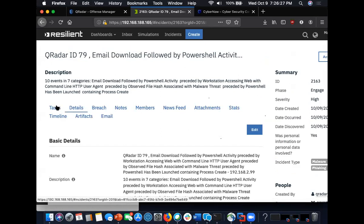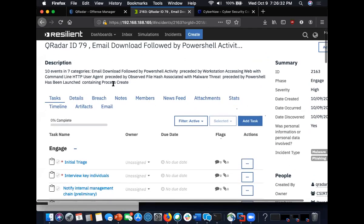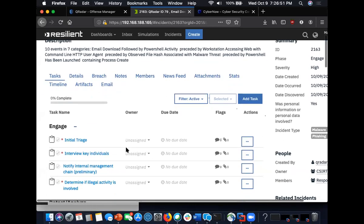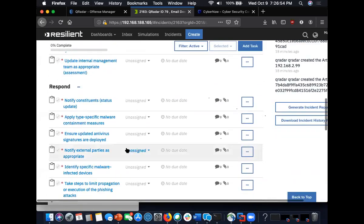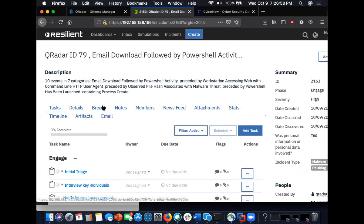One of the nice things, which is kind of mentioned as a core use case of Resilient, is that it gives you a playbook or run book of how to respond to this incident. So let's say I'm new in the SOC. I've worked a lot with scans against our network and maybe some insider threat use cases. I'm not too familiar with how we handle phishing. Well, I now have all the steps in handling phishing laid out for me. I don't have this built into my system right now, just because it's a pretty new Resilient VM that I have.